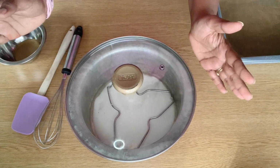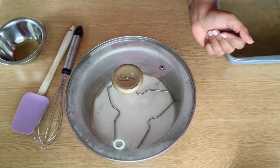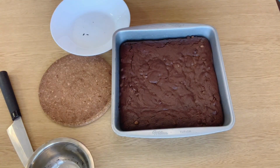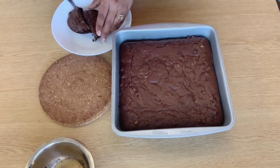And again, you have to bake for 11 to 12 minutes. So that's our brownie, nice and hot out of the oven and from the stove top. Now I'm going to show you how it looks inside.